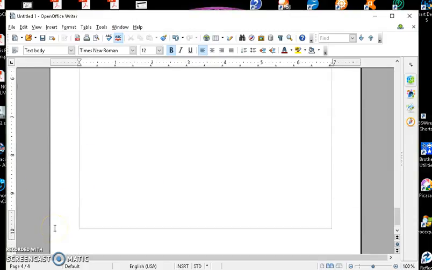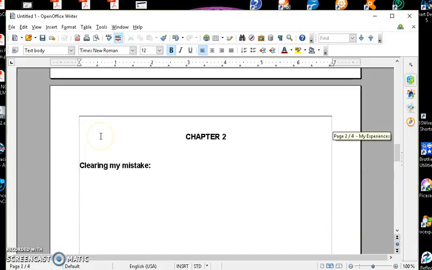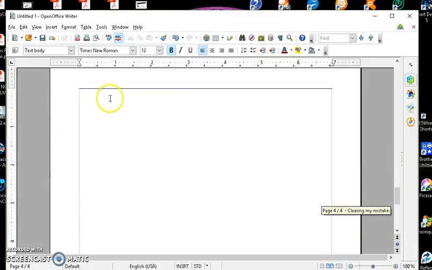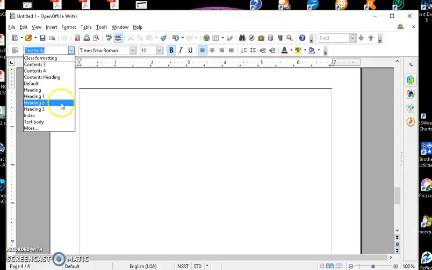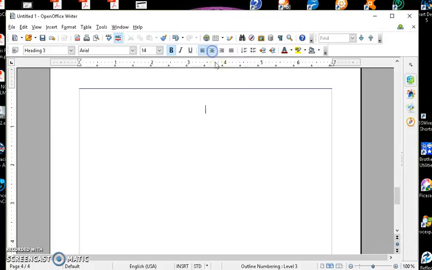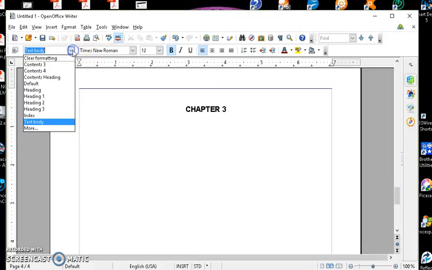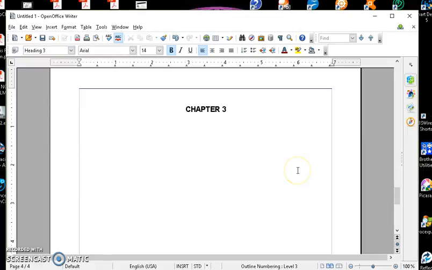So I don't have anything below this page. So, okay, it was chapter 2. Now I'm going to put chapter 3 again. Chapter 3. Now I'm going to put a header 3. Centered. All caps. Chapter 3. Down, down. Left align. Header 3, so it shows in my table of contents.